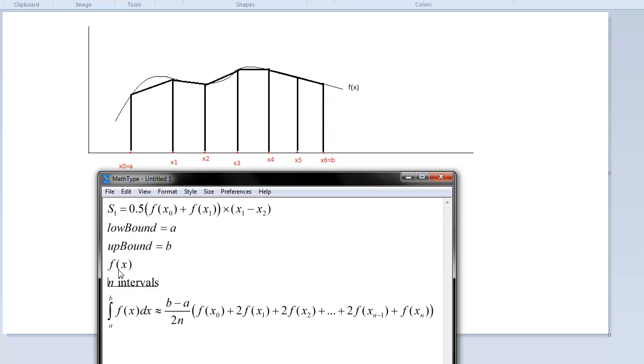So what inputs do we choose? We choose the lower bound, the upper bound, and the number of intervals, which will give us the precision. The higher the number of intervals you have, the better the precision, because imagine that this trapezoid is only of this length and you get another one over here, so you almost perfectly cover this area. So we choose the number of intervals, and that's basically it.